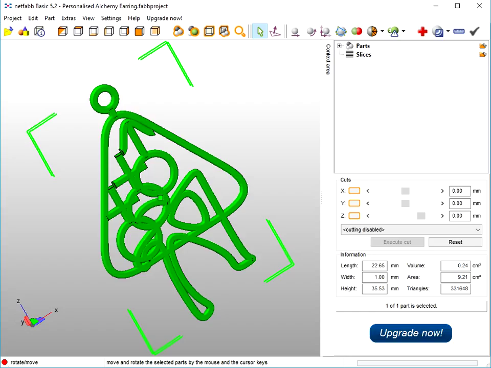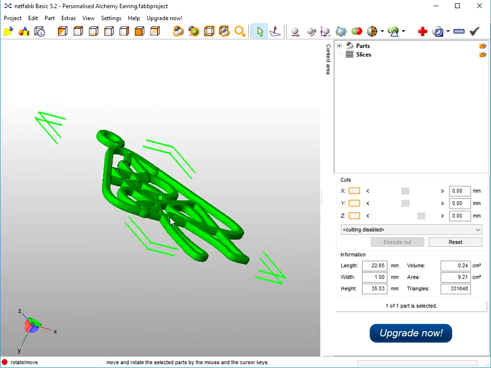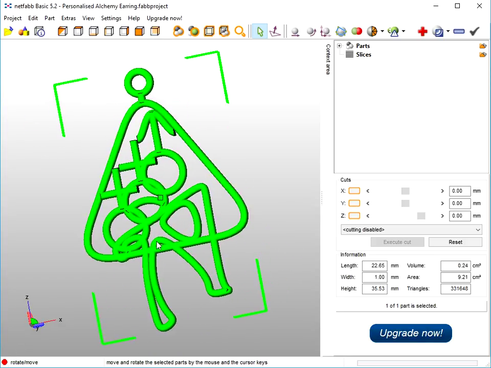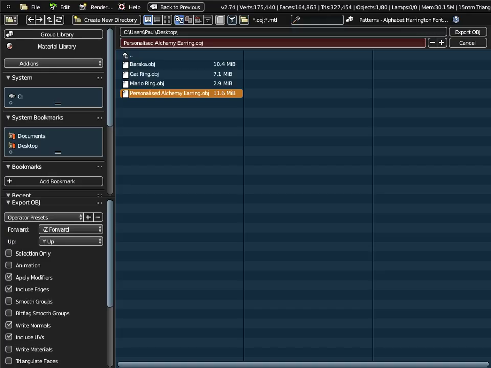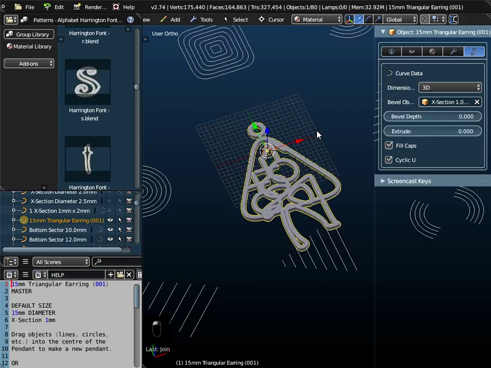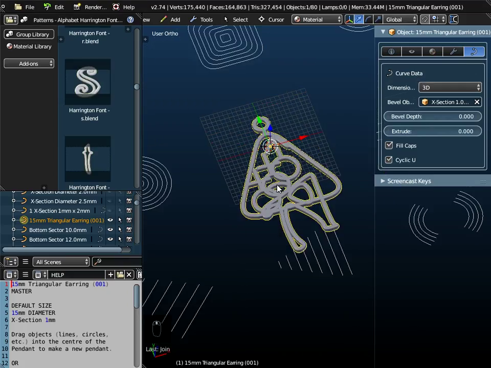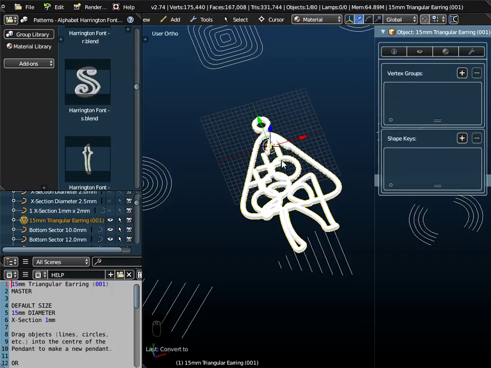And then you must go to Netfab Basic and run it through the repair procedure there. And in Netfab it will tell you that the volume of this is 0.24 centimeters cubed. That equates to about 2.4 grams. It is possible in Fluid Designer, if you want, you can check the weight here by going to, first of all, you must convert this to a mesh.